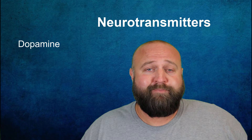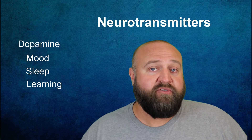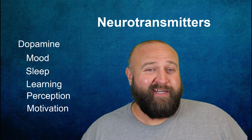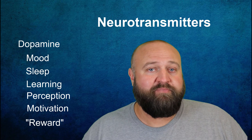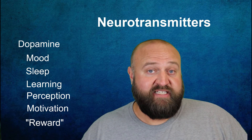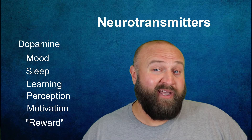Dopamine tends to be one of the most important neurotransmitters in psychology. It plays a role in many different functions in your brain — mood, sleep, learning, perception, and motivation. Dopamine also plays a crucial role as your brain's feel-good neurotransmitter. Think of it like your brain releasing dopamine as a reward to motivate you to do things you need to do, like eat, drink, or reproduce. Humans are wired to engage in activities that release dopamine. Addictions — not just to substances, but also overeating and addictive behaviors — can also release dopamine for some people. Cocaine is a reuptake inhibitor of dopamine, which helps explain why it's so addictive.